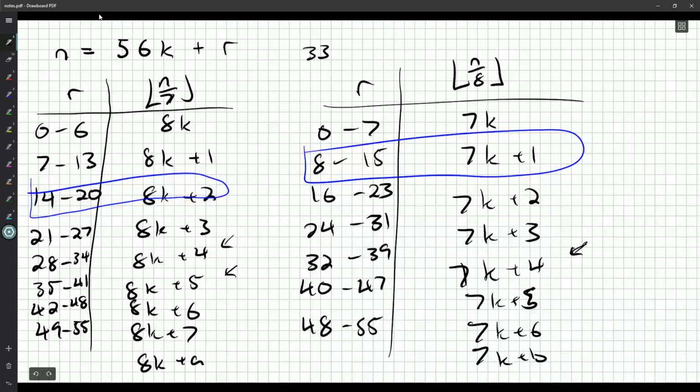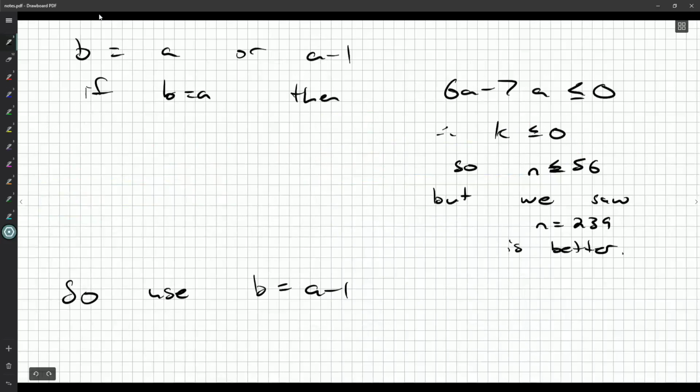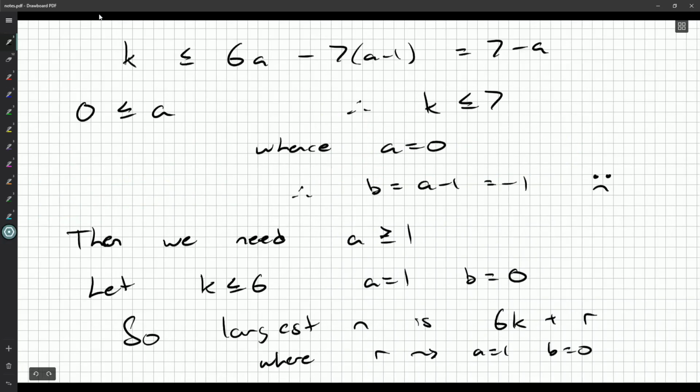Now, when does that happen? So a is 1 happens down here. B is 0 happens here. The only overlap there is with 7. So this occurs only when r is 7.